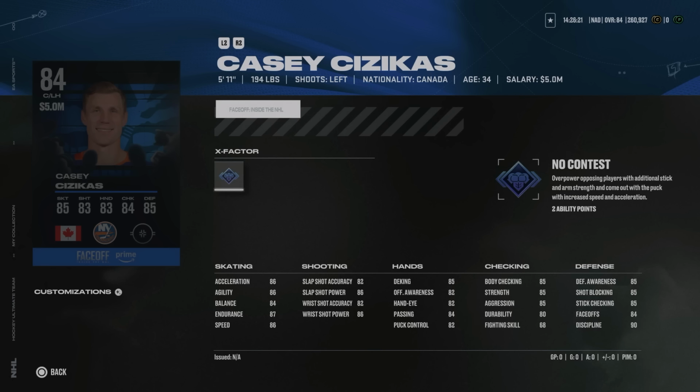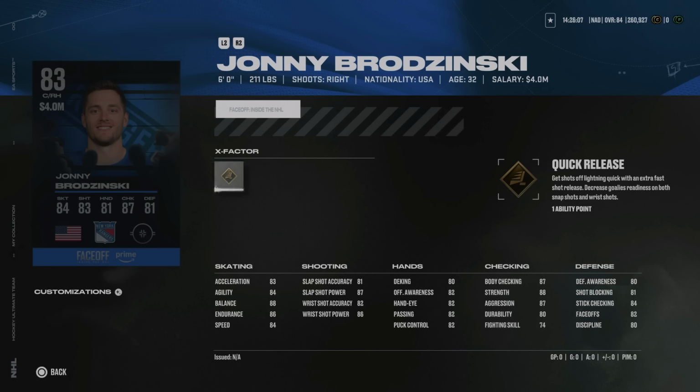86 speed, excel, and agility isn't awful. Does have 84 face-offs. That's a little bit on the low end, but good body checking as well. Next, we've got the 83 Johnny Brodzinski at 6 foot 211. He's got quick release, 84 speed, 83 excel with 88 agility. Is a pure right-handed winger, in my opinion. This would just be an event item or a trade-in.